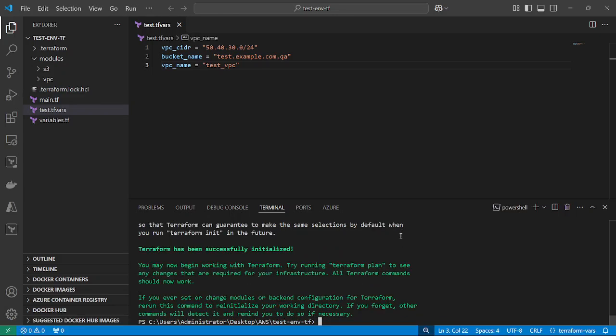Terraform init is done. Now terraform apply with -var-file equal to, give the name of the var file in double quotes, test.tfvars.